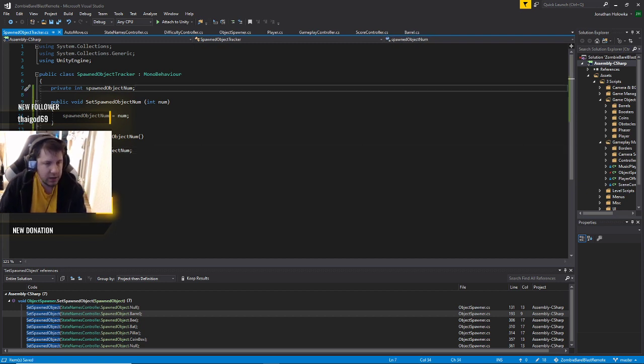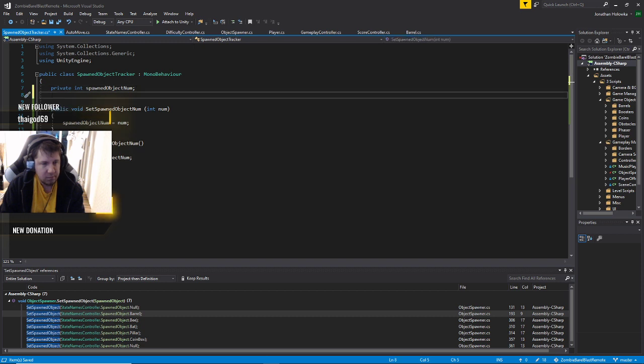And then it's going to need a reference to the type of script that it has attached to it. So it's, let's see, it's going to be an enemy, obstacle, a barrel, or a coin box.